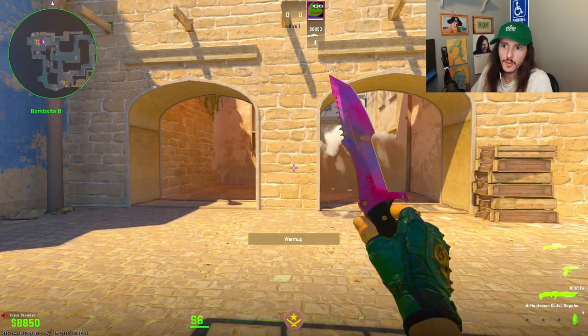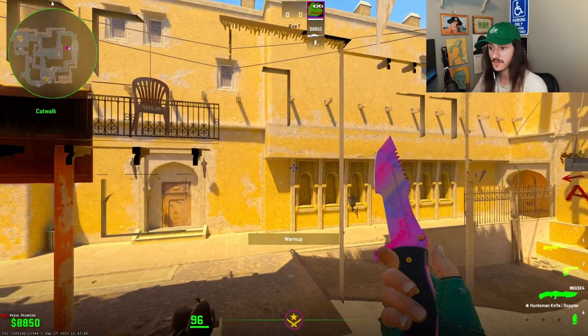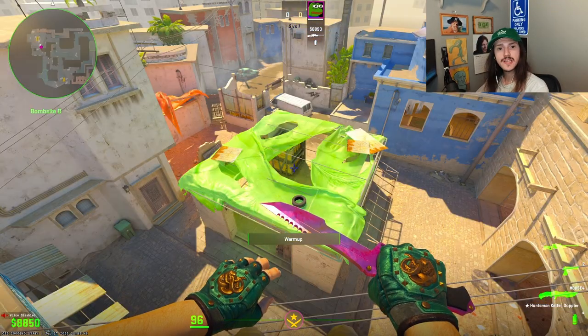Say if you're trying to rotate out and you're trying to fake A or something, this is the perfect way to get rid of somebody who's playing on short or cat. And that's how you smoke B site on Mirage.